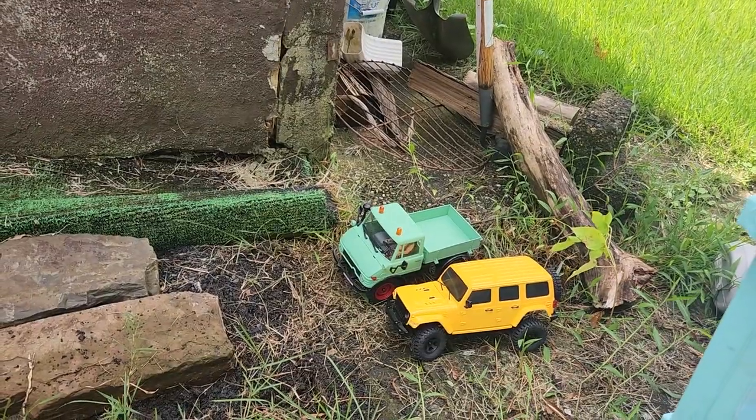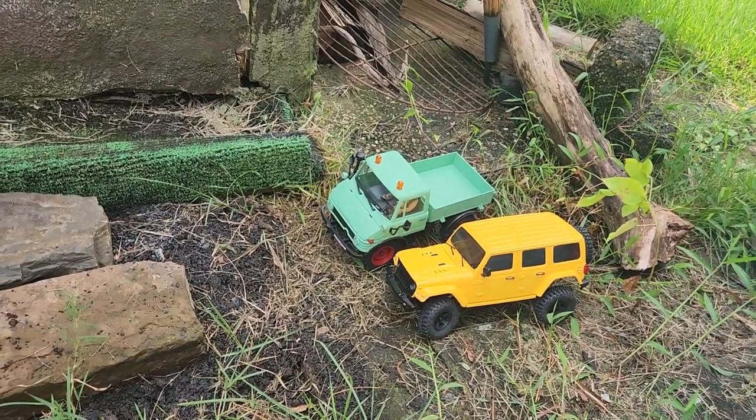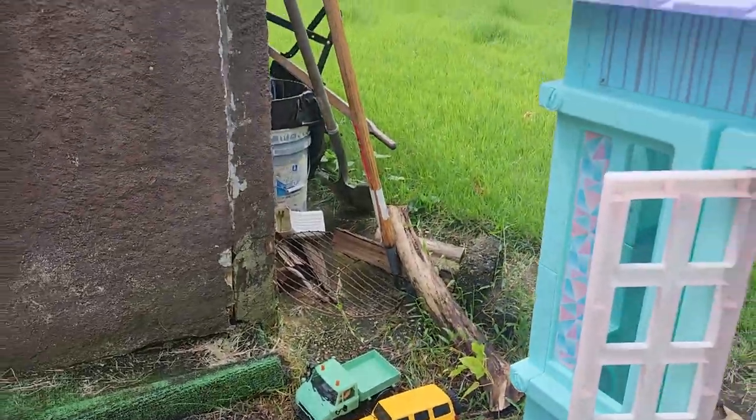So what we're going to wind up doing is take this little guy outside to the crawler course, and we're going to see what this guy can do. All right, you guys, so we're out here at the mini crawler course, and I decided to bring out the Arizona and the Unimog. It's not the name, but that's what I'm calling it. So I decided to bring them both out to see how they perform.